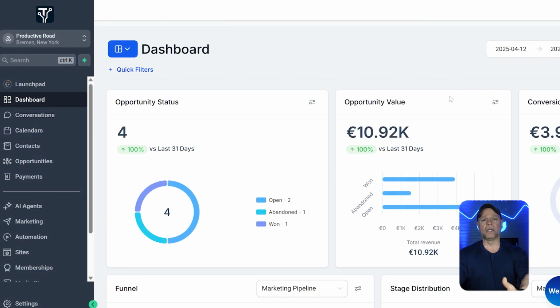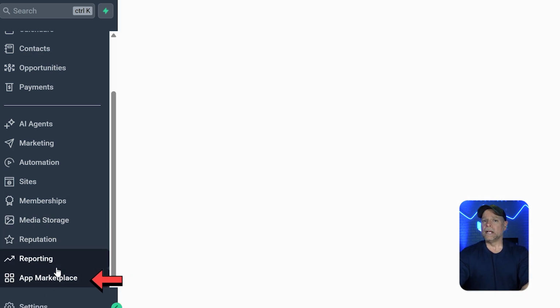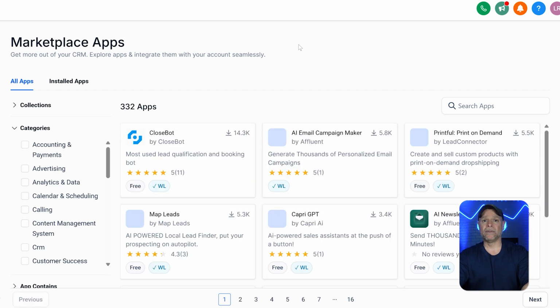So when you log into your GoHighLevel agency account, you'll usually switch over to a sub-account where you want to install an app. Now, sub-accounts are like a workspace for each client. Once you're in a sub-account, you're going to go to the left menu and you're going to click on the App Marketplace tab. Now, this is where you're going to find different services that you can add to your GoHighLevel setup. Some are free and some come with a monthly fee.